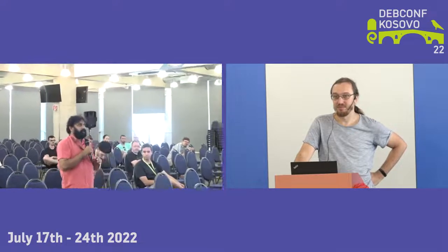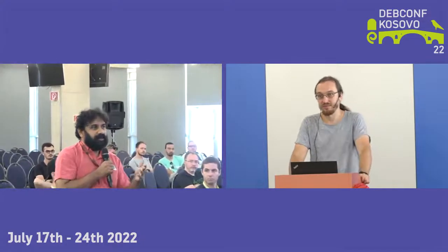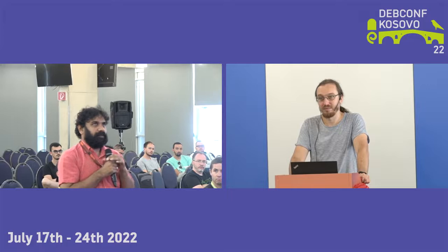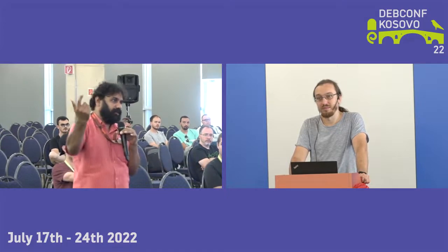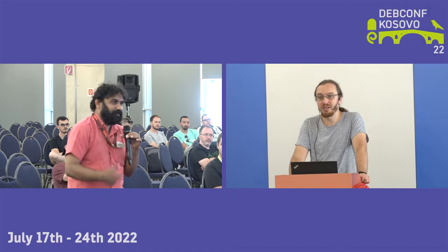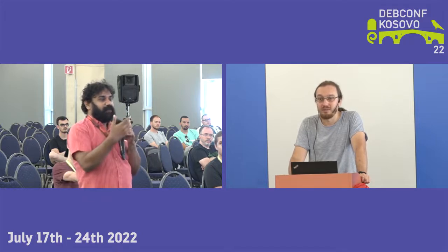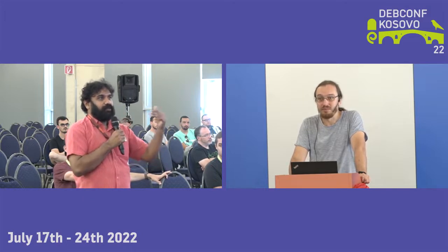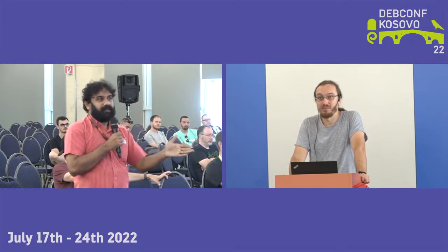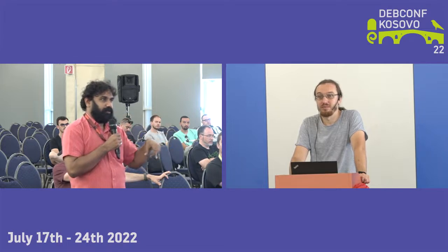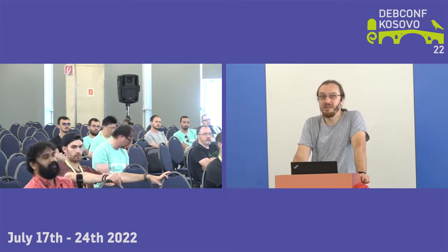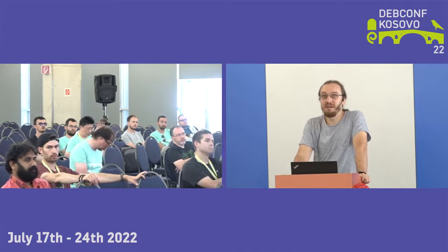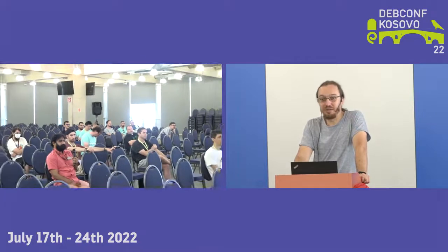Just an idea, maybe the archive already has the copies, so instead of storing them in Git LFS, can it have a pointer to the archive or something to save space? To where, sorry? The tarballs are already in the archive, so instead of storing them again in Salsa, can it have some pointer to the URL? Well, in theory, Git LFS can download files from anywhere.